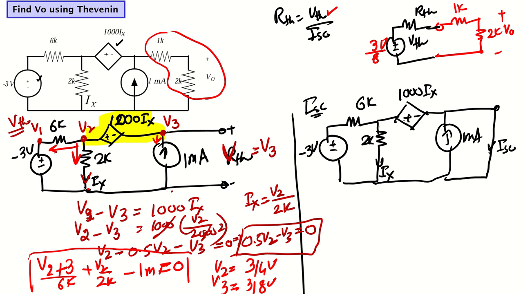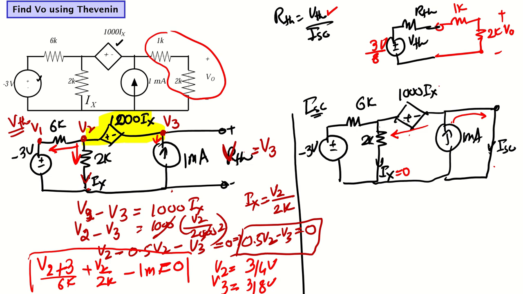So actually what will happen here is, because this is the short circuit, this is in parallel with this 1 milliampere. So the whole current, when it comes here, will basically go to the other side. It means no current will be flowing towards this side, because this is the short circuit, right? Current always follows the short circuit path. So if no current is flowing through this one, it means Ix is 0.